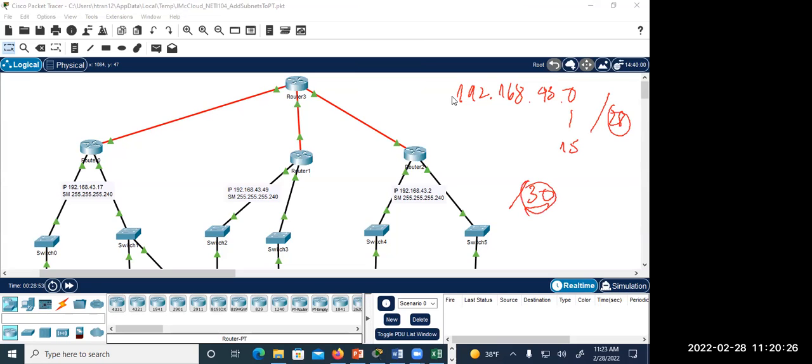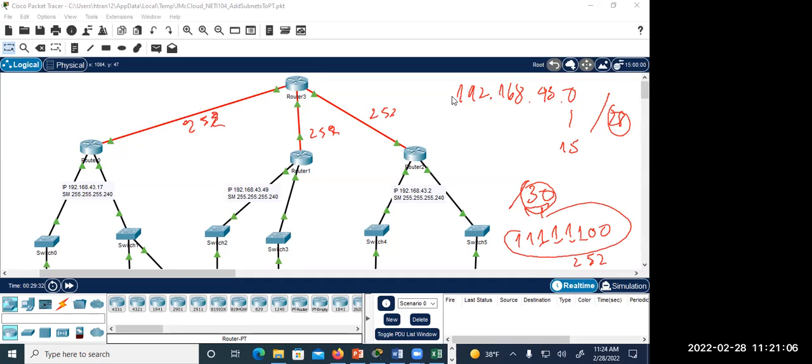Now you have slash 30. What is the subnet mask for slash 30? Is that 255.255.255.252? Yes, right? You can use the calculator again to convert it. You put it here. 30 means you have 30 bits of number 1 and 2 bits of number 0. Of course, when you convert it, you have 252 here. So you have 255.255.255.252 for each of them. It must be 252 here, and 252 here, and 252 here.